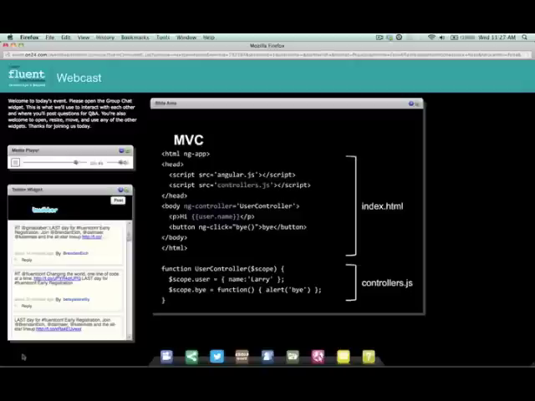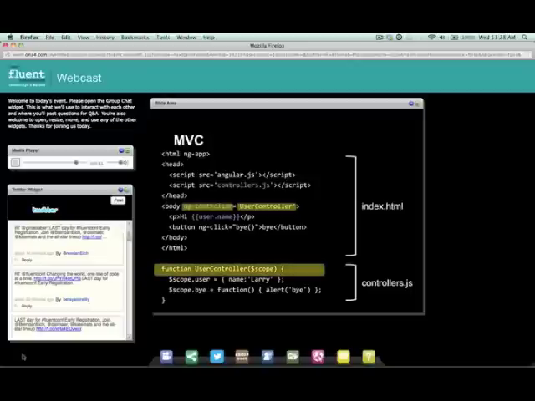Okay. So let us take a look at another full AngularJS application. We include our Angular dependency as well as the controller through the script sources. And then we have a new attribute, ng-controller, on the body. That refers to the user controller that is defined in the controllers.js at the bottom of the file as a separate file. And notice that there is no constructor call anywhere. We don't have to tell Angular how to create the user controller or what to pass for its argument. That is all handled by the dependency injection framework that we'll cover in a bit.